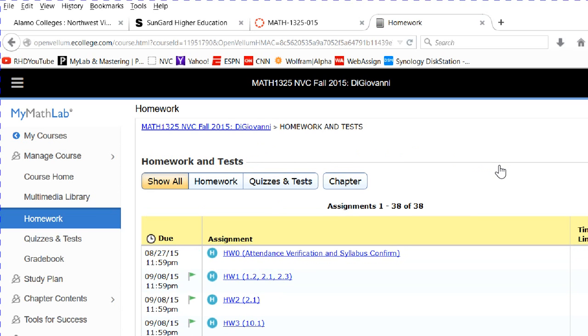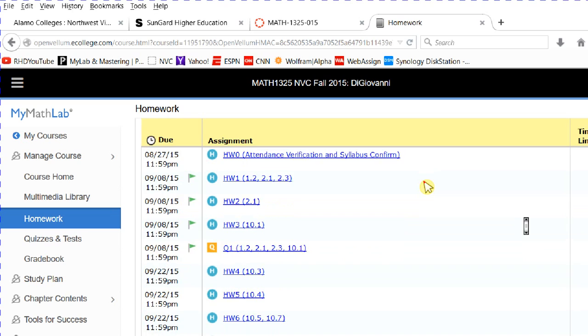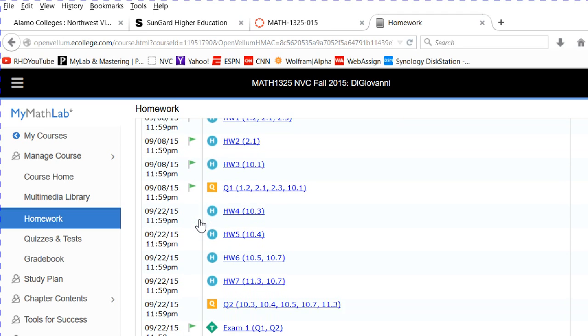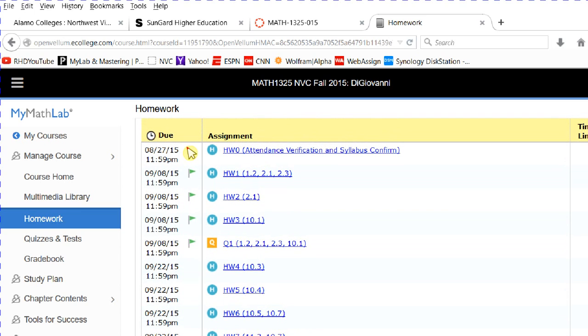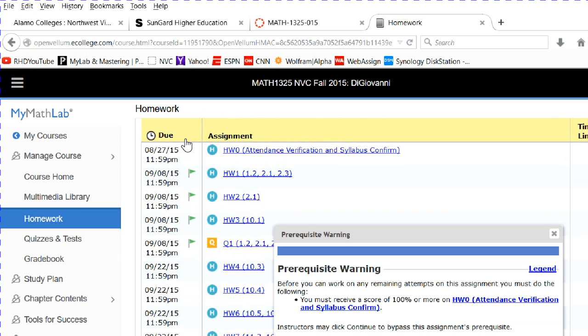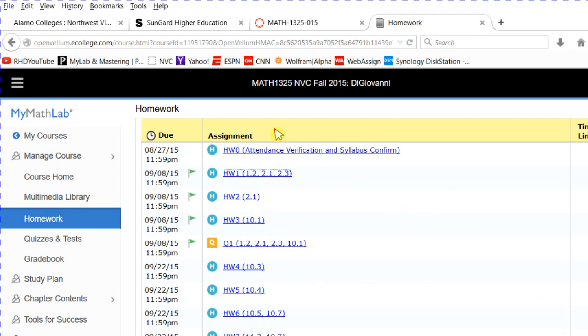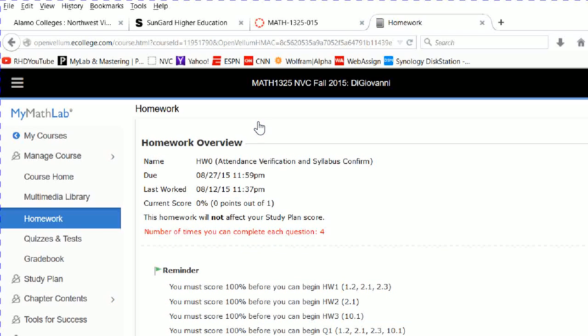What this is doing is showing you all the assignments for the entire course, in chronological order. So first homework 0, then homework 1, followed by 2, then 3, then quiz. These are all in the order in which they appear in the schedule. So a student can come in here and go, all right, I can't do that one yet. I have to finish this one first. Okay, so I have to do this one.